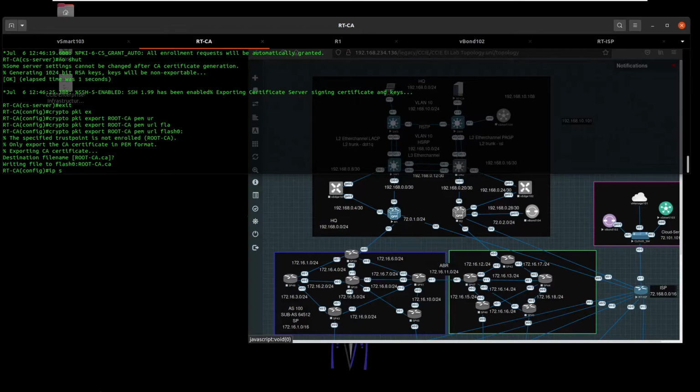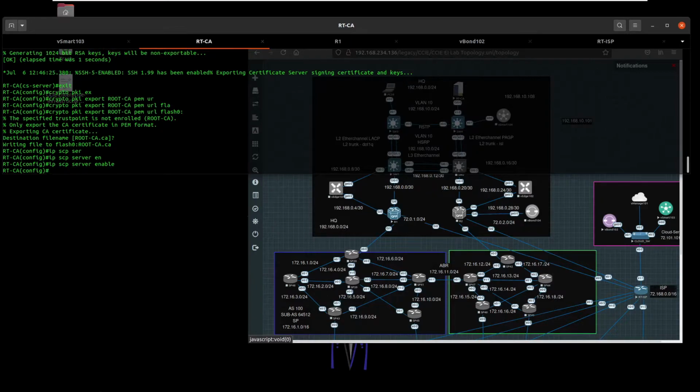Since I'll be using SCP, I have to download the root CA certificate from this router on the controllers and also vEdge. I'll be using SCP secure copy. I believe that's ip scp server enable. And there is something. Okay, let me create this. I have already a username for this.